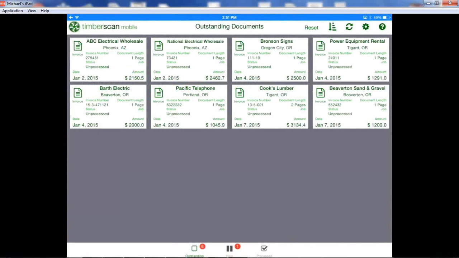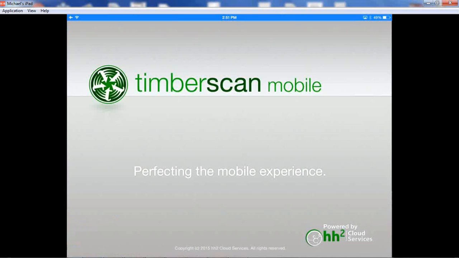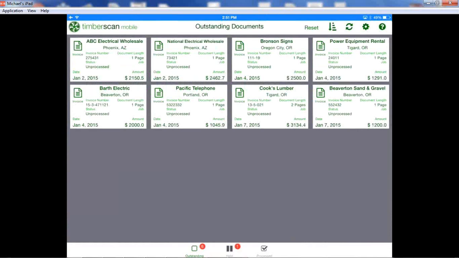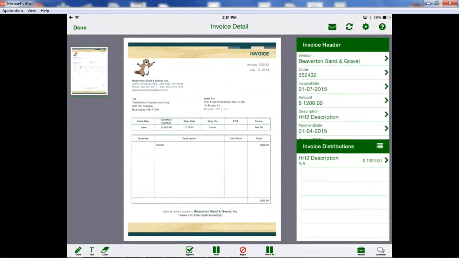Basically what you see here is I have an app that by simply selecting, I can go ahead and call up my invoices on the app. And then from here, I'm able to go through and select any of these invoices and bring them up on the screen. And I have, in essence, the same functionality from this mobile app that I have from my desktop. I can approve it. I can put it on hold.